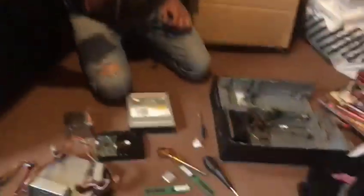So, today we're going to be building a PC. So, make sure you have all your stuff ready and we'll get right into it. So, the first thing we do is the motherboard.